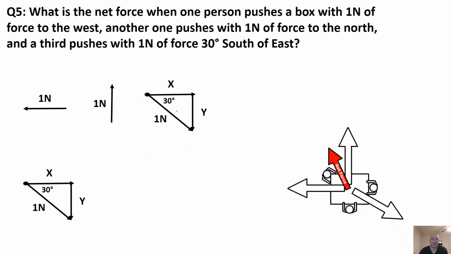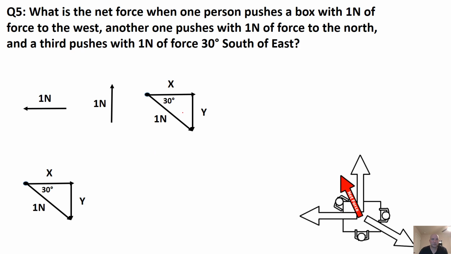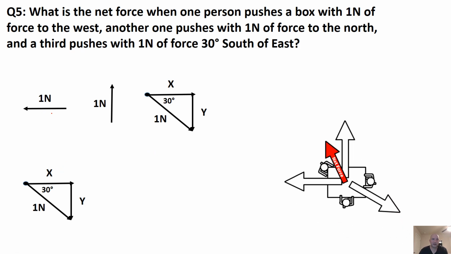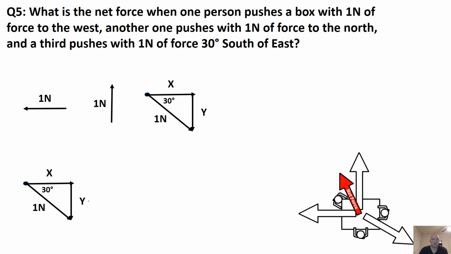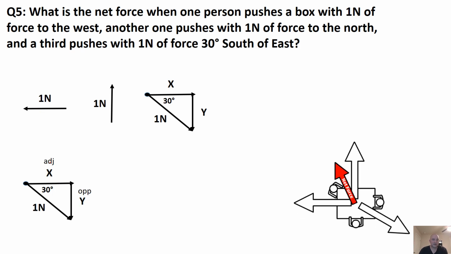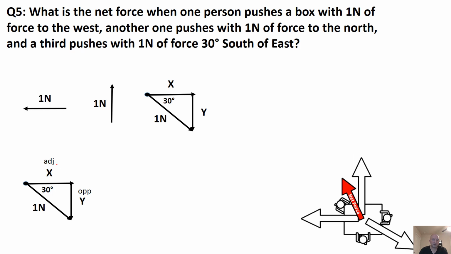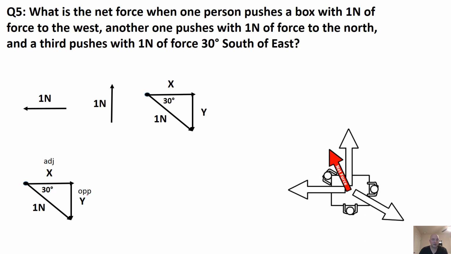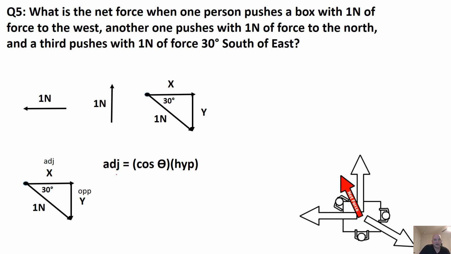And so we're going to have to take this vector that has the x and y component, we're going to have to break it up. This one is only an x, this one's only a y. And so we're going to do SOHCAHTOA to break it up. So if you take a look, we can find the opposite and adjacent side. When we find the adjacent side, that'd be our x, and when we find the opposite side, that'd be our y. So let's find our adjacent side.